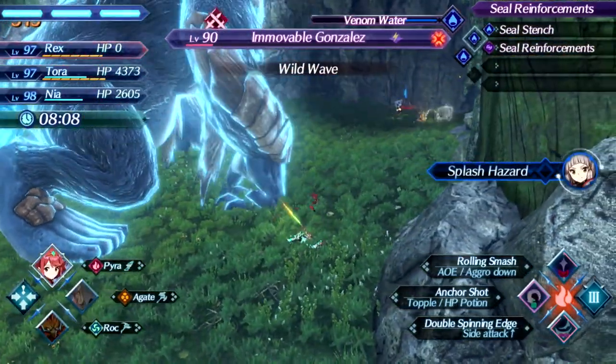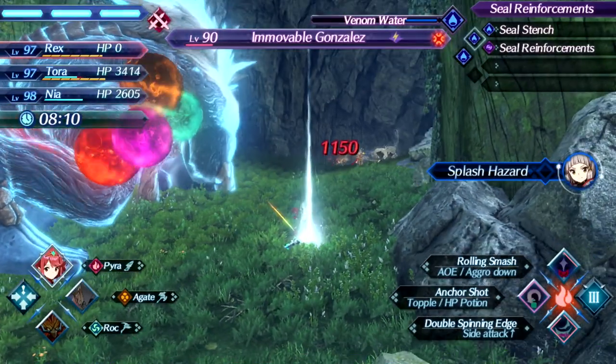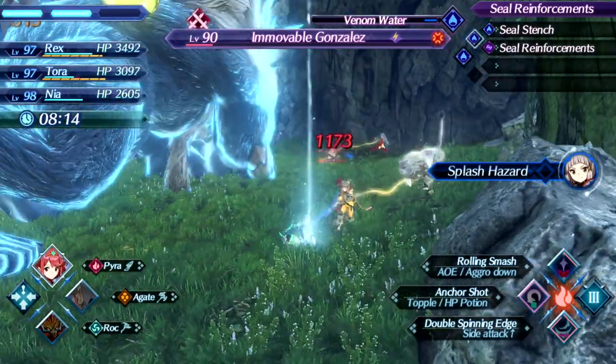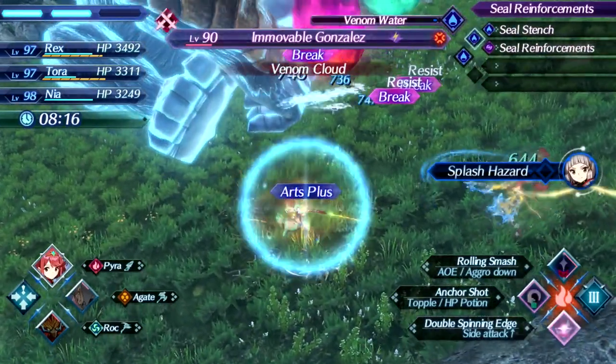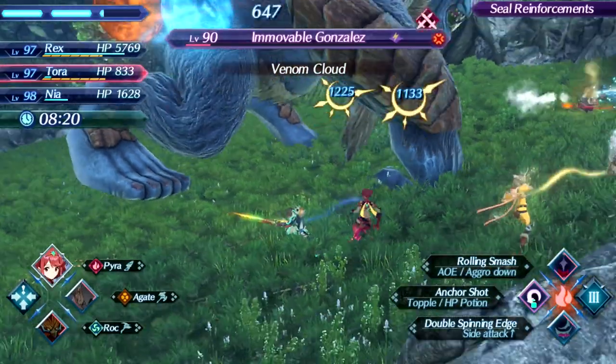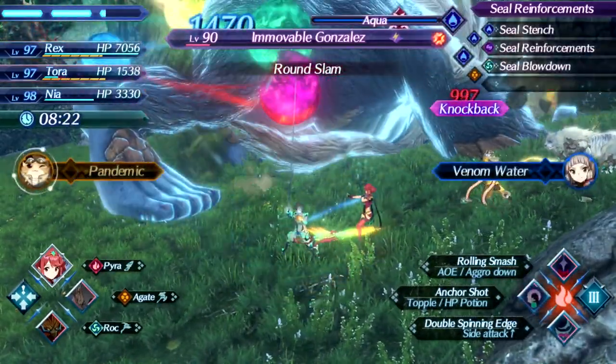I mean, I don't think Nia has died at any point in this fight. I have. I died twice, actually. So Nia's affinity is pretty high. You can see she's got that gold chain going on. Her affinity is pretty high. But again, I'm getting whooped here and losing a lot of health.